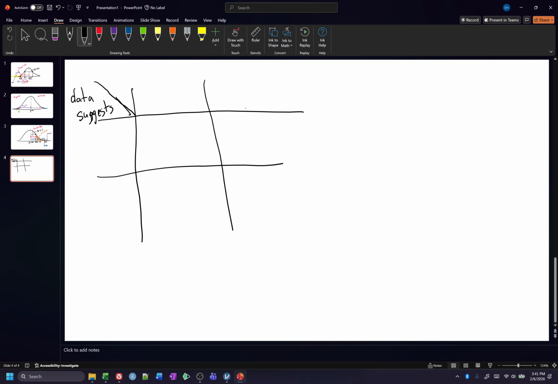Let's draw up a little table for ourselves for our type 1 and type 2 errors. On the left-hand side, we're going to say this is what the data suggests. When we collect our data and run a hypothesis test, our data could suggest to us to reject the null hypothesis. That says our sample is really far away from the hypothesized mean, so we think that the true mean is different, less than, or greater than whatever the baseline value was.